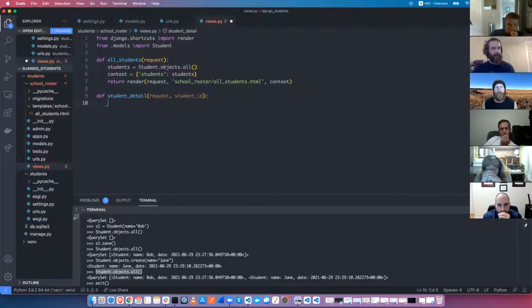Okay, so we could do something like up here where we get all of the students and then we can loop over them and check if the ID matches. We could do that. But what if our application starts getting really popular and we have 10 million users, or maybe students?